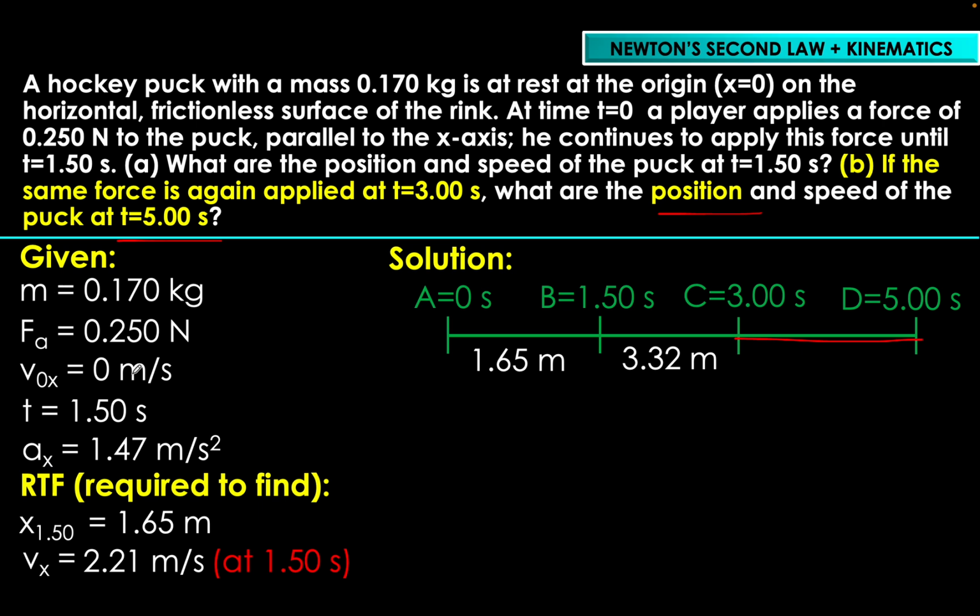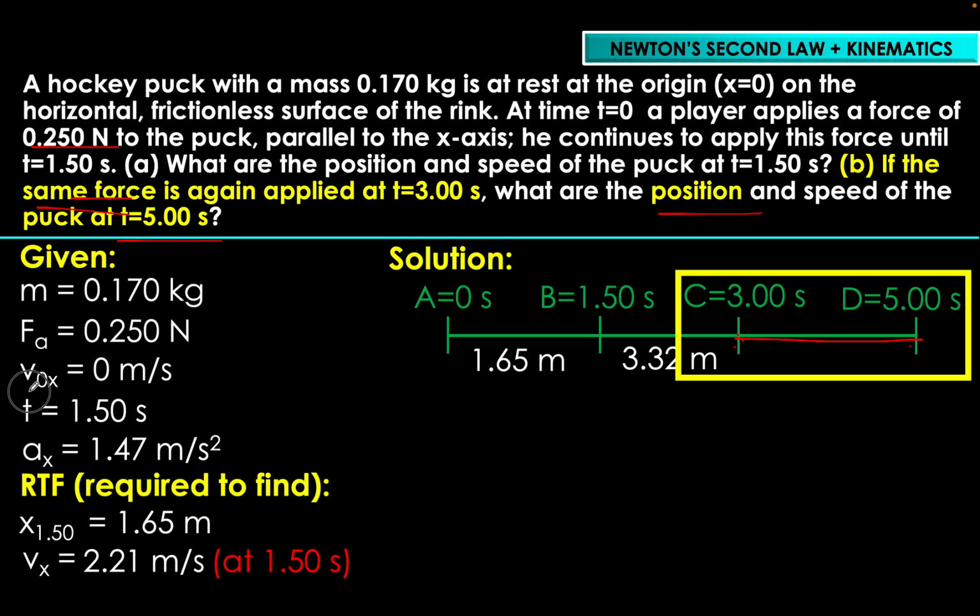And I've revealed the givens once again because these are already applicable from point C to point D. Take note that starting at point C, the net force applied in part A is applied again, same force. And then, considering that we are analyzing point C to point D, we need to update our list of givens because these are not necessarily true for point C to D. Example, this is still correct, right? Mass and net force, still the same hockey puck, same net force applied, and therefore same acceleration, right?